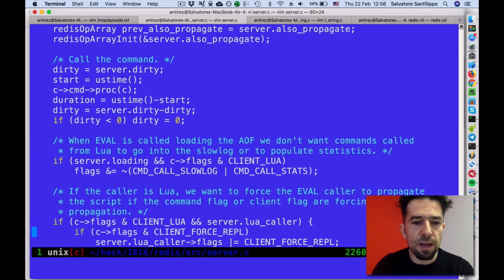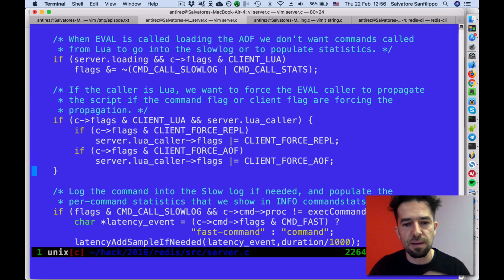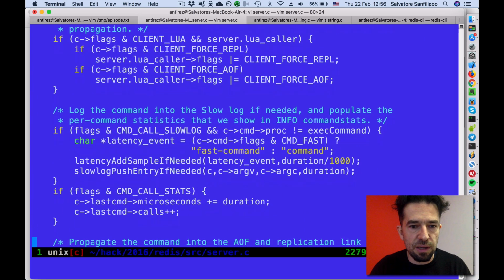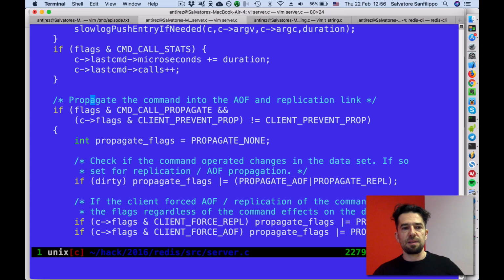And we can see that we perform other things that are out of scope for our discussion here, but the interesting thing is here. At some point, this command must be propagated.